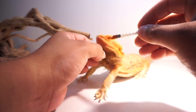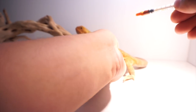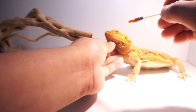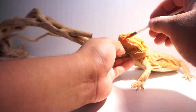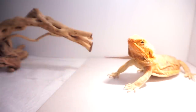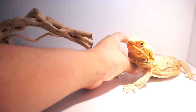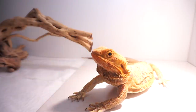Oop, okay. All right, let me see. Sorry, baby. No. Come back. I know she likes it. She likes it, but she's just acting weird. Come here. So just put the lip down, squeeze, boom. That's it. So that right there is not gonna heal her or anything, but it's gonna give her that extra bit of boost.